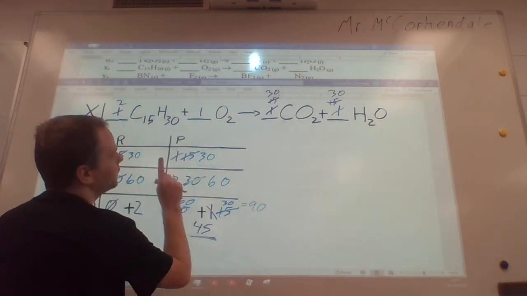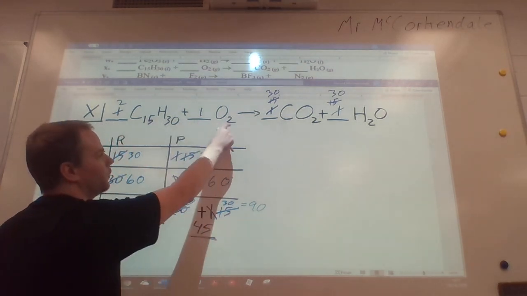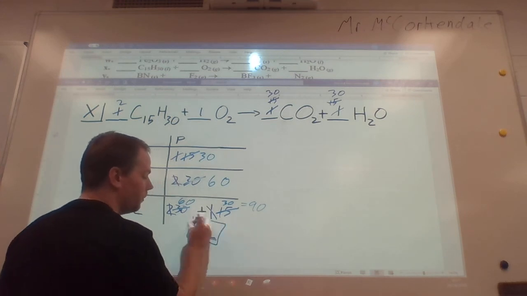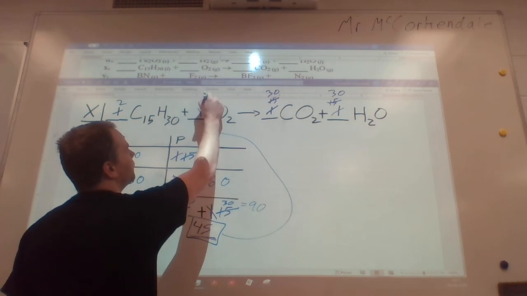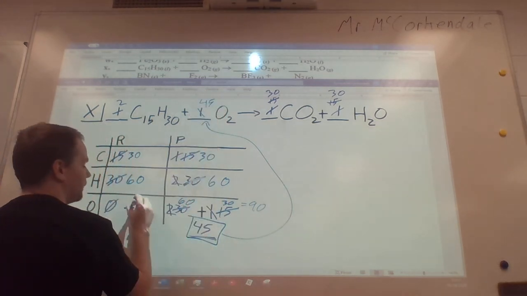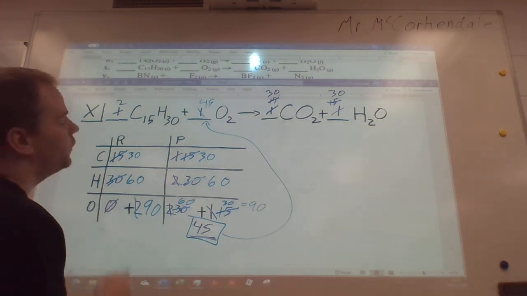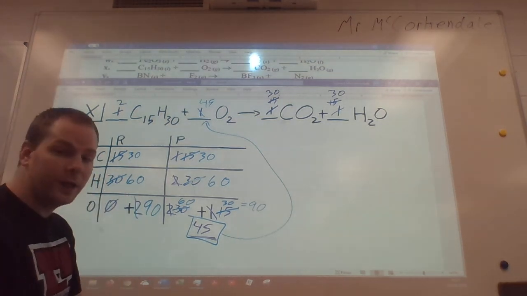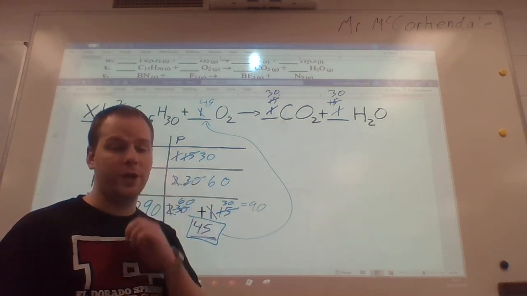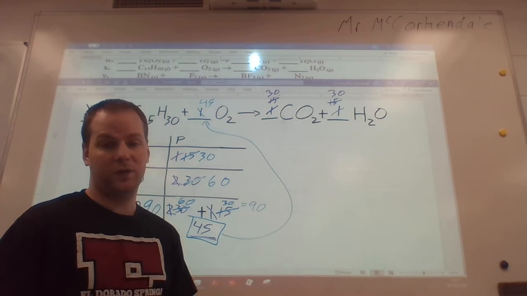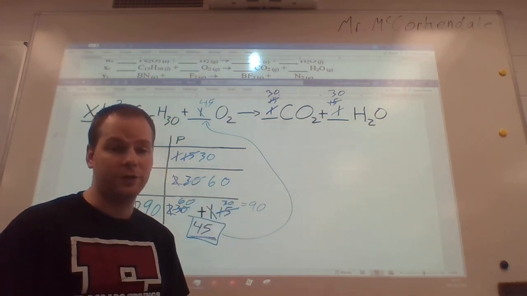But we don't want to actually put 90 here because that's going to give us 180 oxygens after we multiply by 2. This number that we had before goes into this blank. And that's going to give us our 90. So X balanced is 2, 45, 30, 30. And I think these are the largest numbers you'll see on the worksheet. There is a question on the test, which will have slightly higher numbers. But that is it for combustion.